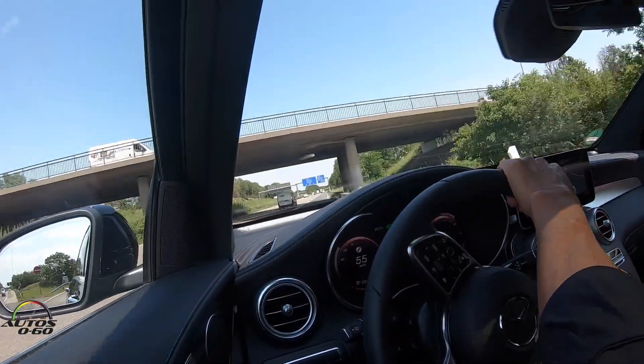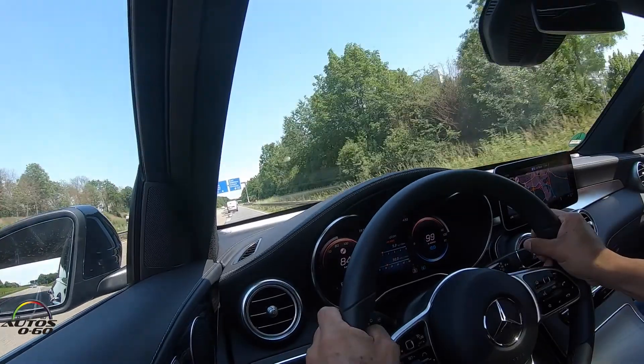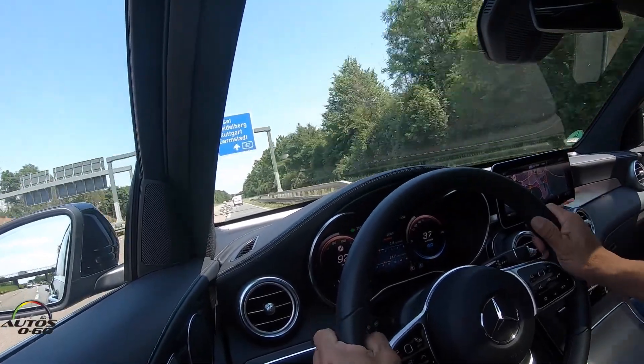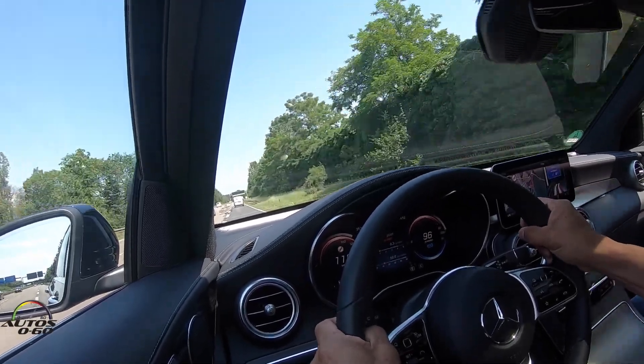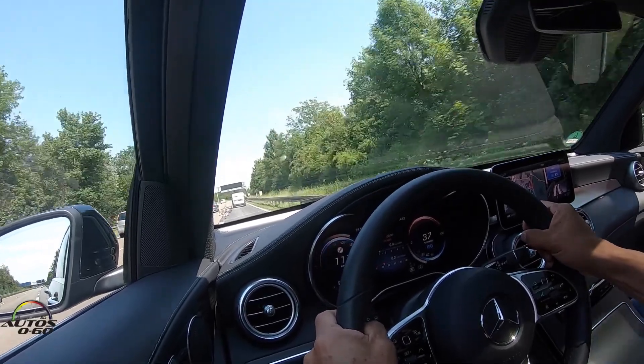We're going to hit a stretch of the Autobahn with no speed limit, so I can switch to sports mode. Everything that is on the other GLC is still in this one — the only difference is we're powered by hydrogen. You have all the technology: air suspension, everything else. In an electric car all the torque is already there, so you reach high speed very fast. Of course there's traffic, so the speed limit is set by the number of cars on the road.